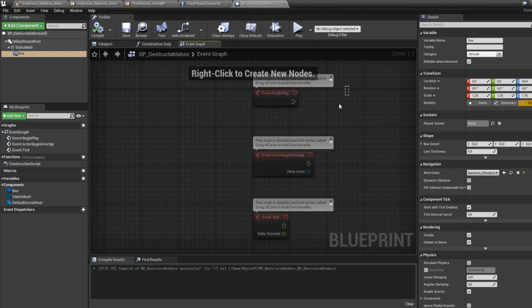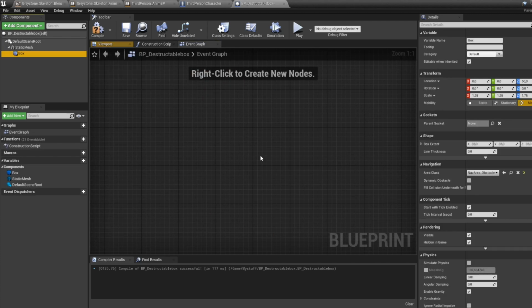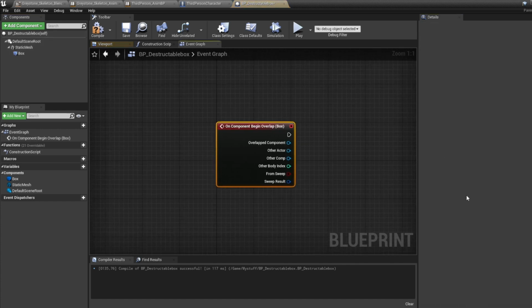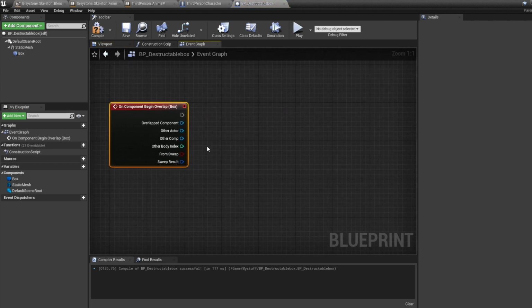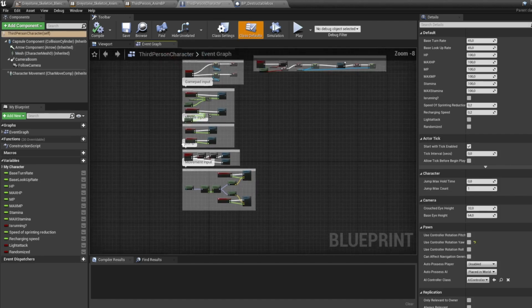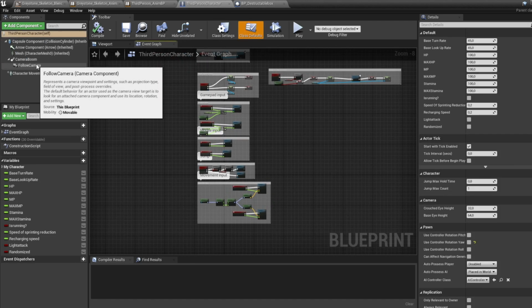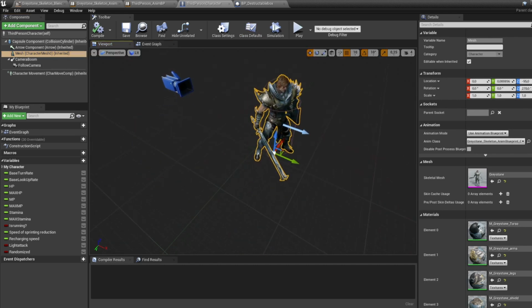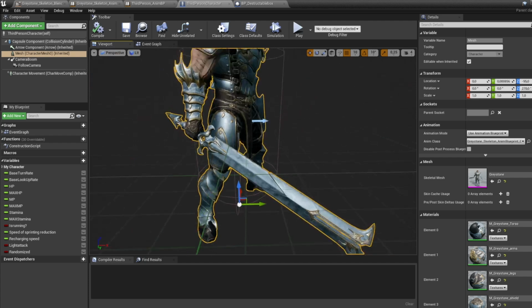Now, what we need to do is get this box collision to begin overlap with a specific collision inside the third person character. So we need to open our third person character. We need to go to our character mesh, and as you can see, our character already has a sword in his hand.